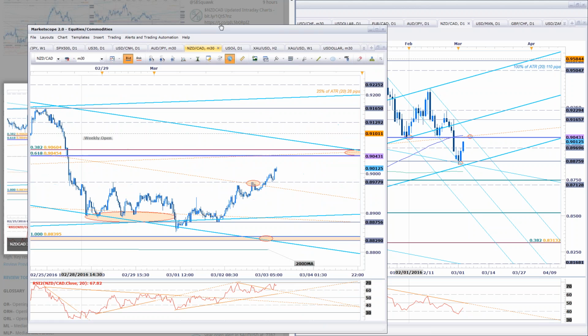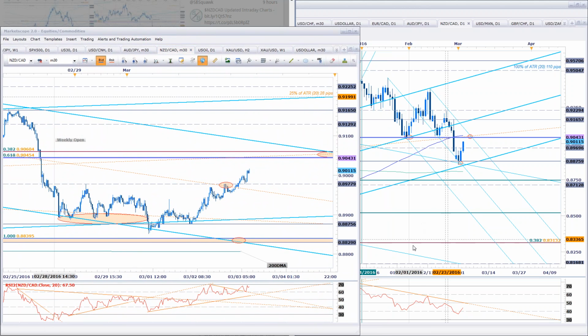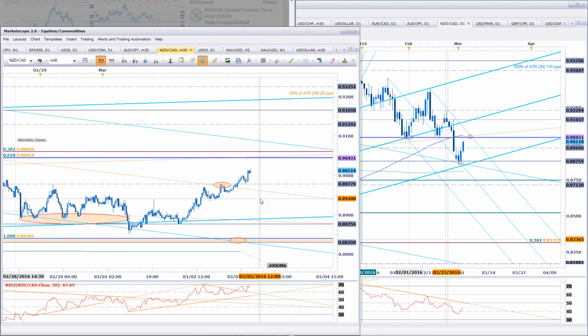Any questions on this pair? Still like it. Really, really clean levels. Not very big ATR, so if you're newer to the strategy or just kind of wetting your feet here, might be a nice play as we get into the latter part of the week, which should be rather benign to a degree up to the non-farm payroll report. Wouldn't expect to see too much volatility on this. As far as CAD data is concerned, you're pretty quiet until you head into next week. So there's really nothing on tap into the close of the week here. Any questions on Kiwi Cad?